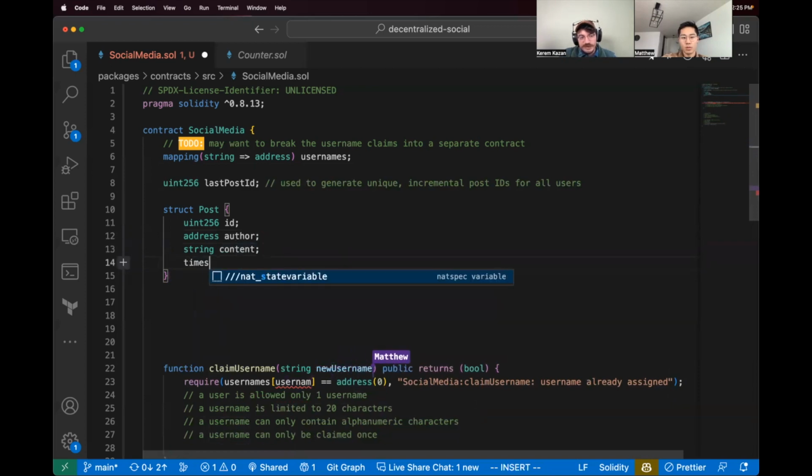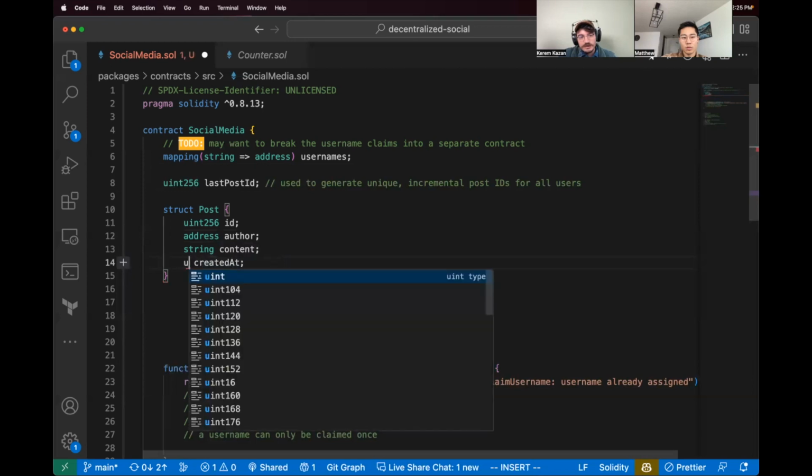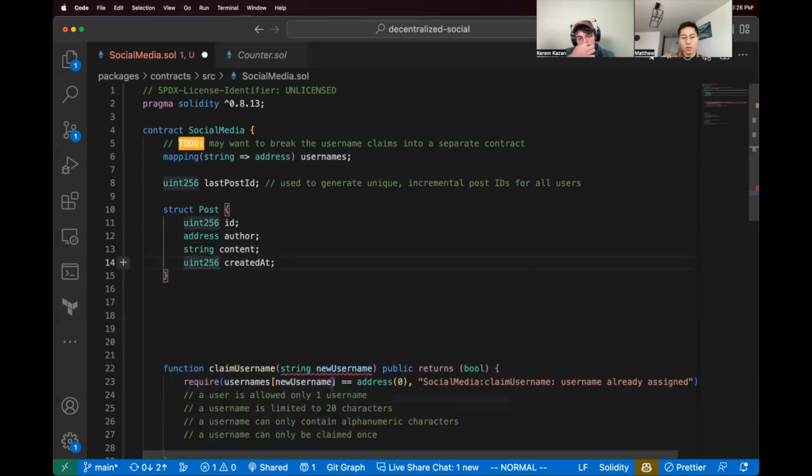Or do we add a timestamp, like timestamp created at? I'm just going to leave a comment here. Discuss timestamps in the future. For now, this is good enough. Yeah, we could even just add it, and worst case, we don't use it and we remove it.